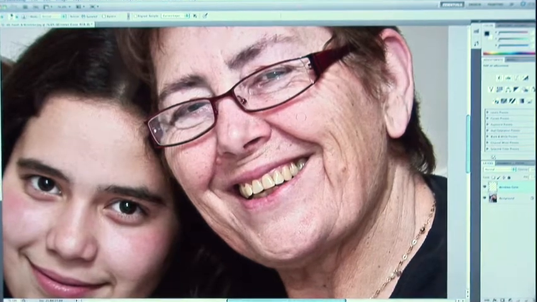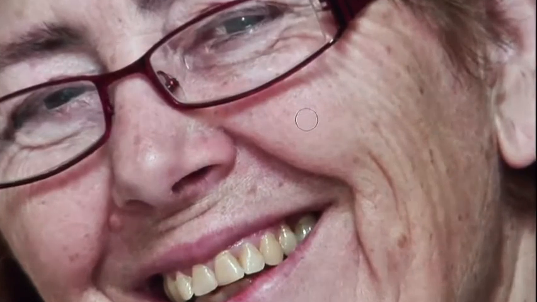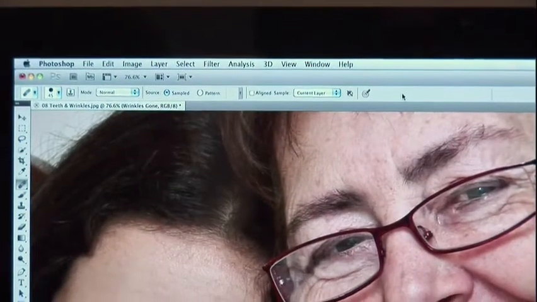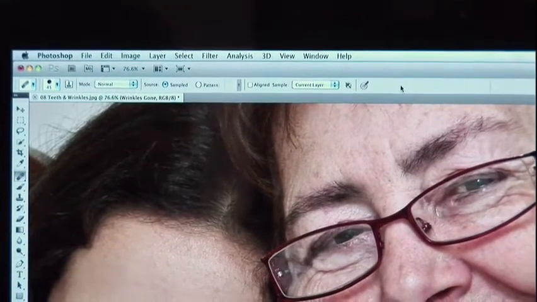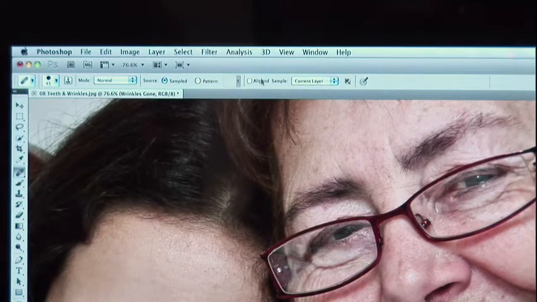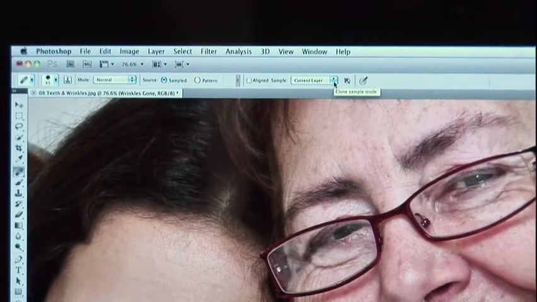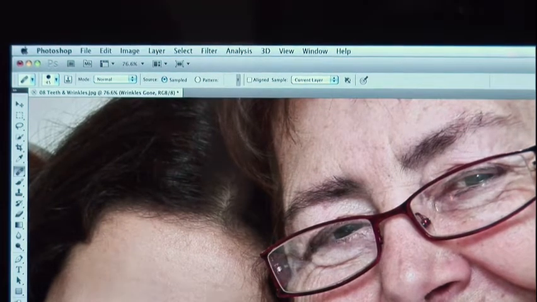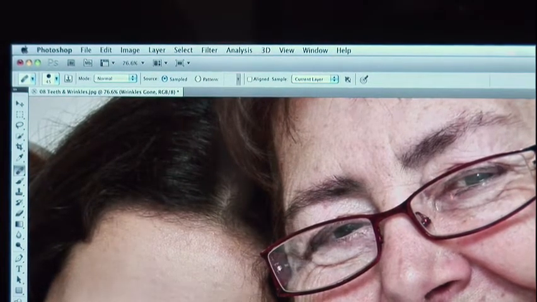And what I'm going to do with this brush is sample or copy a smooth part of grandma's skin. Now, before I do this, what I need to do is check the tool options bar. That's what this area here is, and the tool options bar basically does what its name implies. It gives my tool options, and the one option I need to be aware of here is this option right here. This is where I determine what I'm going to sample with the healing brush. I don't want to sample just the current layer, because if you have a look here, my current layer is simply empty.